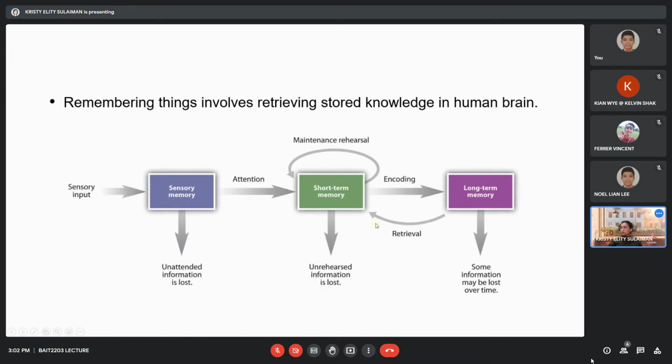So it will go to your short-term memory. Like in question one, it asks you to differentiate between the three types of memory that humans have. So you retrieve again the information that you encoded from your previous lecture. You retrieve it, and then it will be stored in your short-term memory. Then you write down your answer, right? So you only remember during that time. That's what we call short-term memory.